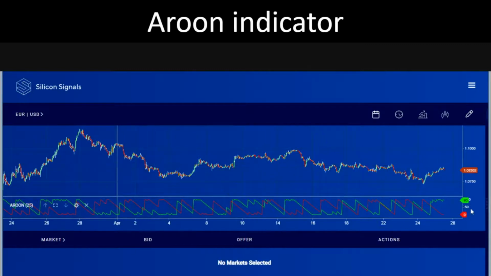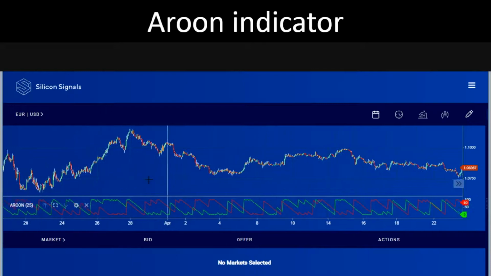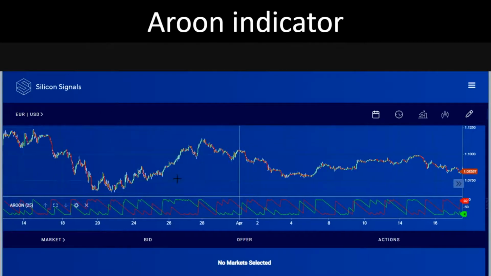The indicator oscillates between 0 and 100, so it never goes past 100 or below 0, which is a key thing to consider. What it does is measure how strong a trend is. Let's look at an example. Over here you've got the Aroon up line breaking through the Aroon down line, and then as the market trends higher, the up line is hugging the top of the oscillator. It never goes above 100, but it hugs the top to let you know we're in a strong uptrend here.